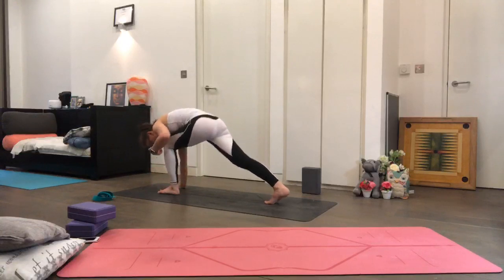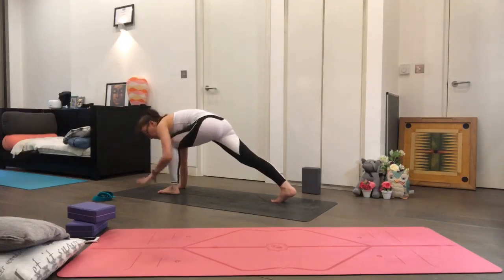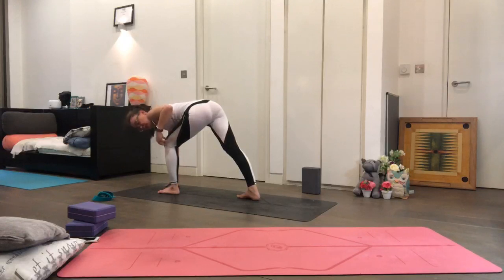Left knee above the left ankle, and you're digging the right balls of the feet into the floor, and then stay here. So here, to feel a little bit more stability, to give you a tip, a trick in how to feel more stable in transitioning into warrior three, bring the right foot closer so the right sole of the feet is on the floor, where your heart, knee, ankle is tracking now.